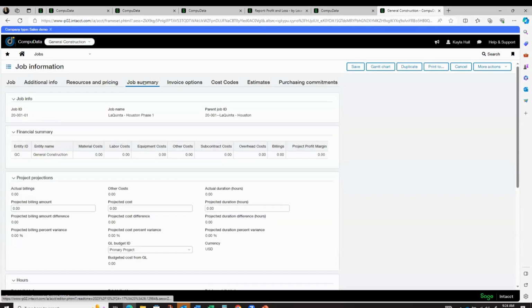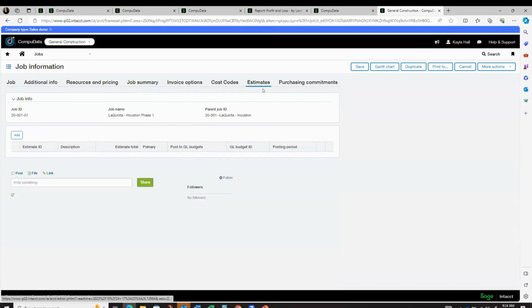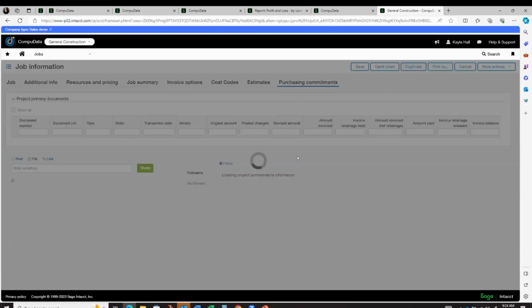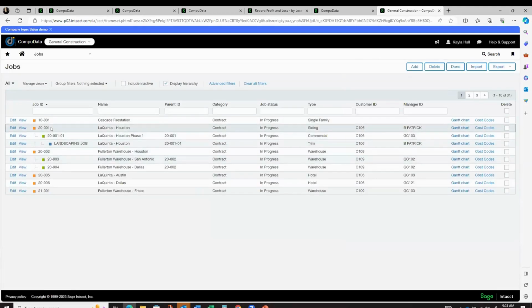I'm just going to go over the job summary really quickly, which shows you different snapshots of subcontract costs, equipment costs, other costs, billings, project profit margin. We'd also have a snapshot of our estimates and our purchasing commitments as well. So an example of one that actually has data should be this one here.